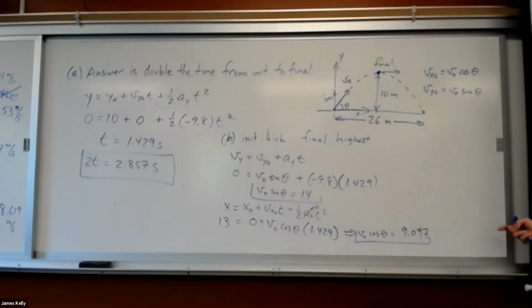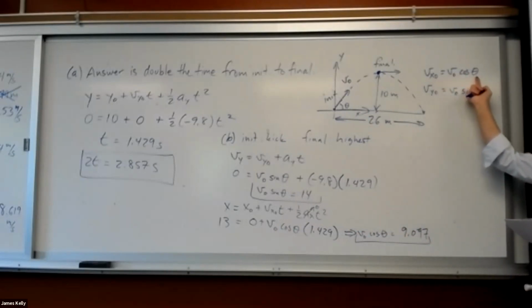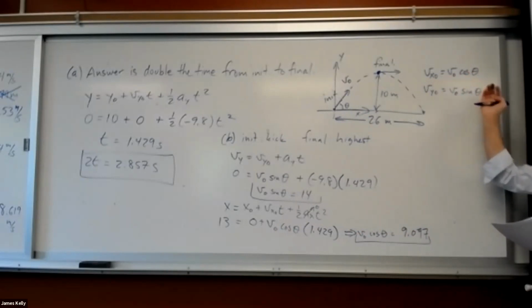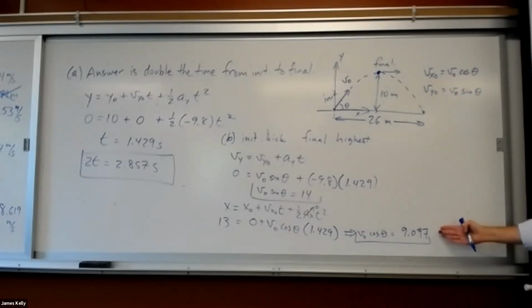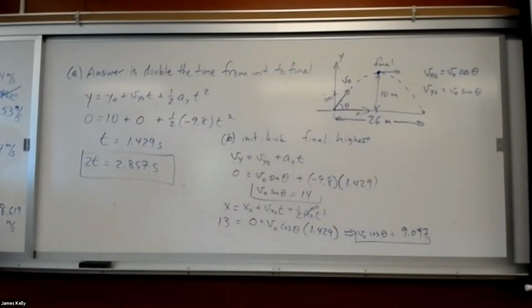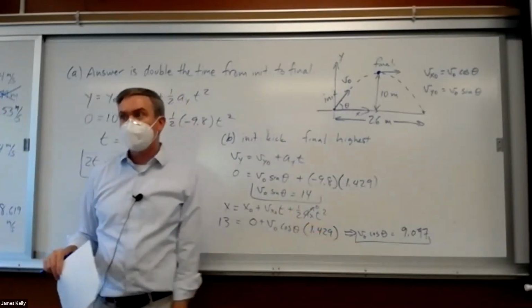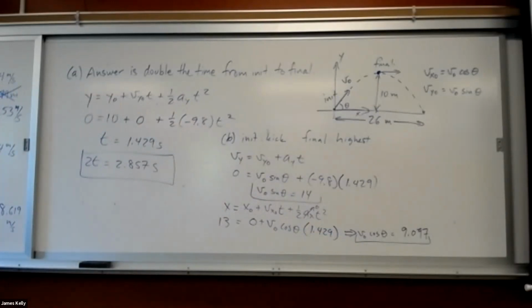But I would end up still, I don't want to know Vx0, I want to know theta, right? So I need another relationship between V0 and theta. And so here it is. Sam suggested a different way to get at that number, maybe a little bit conceptually simpler. Now, the question is, given these two equations, how do I solve for theta? And this is a little bit subtle if you're not used to working with trig functions.